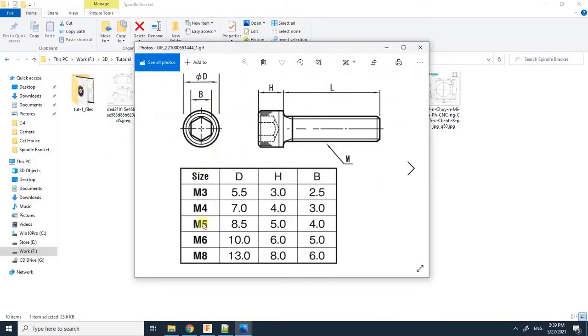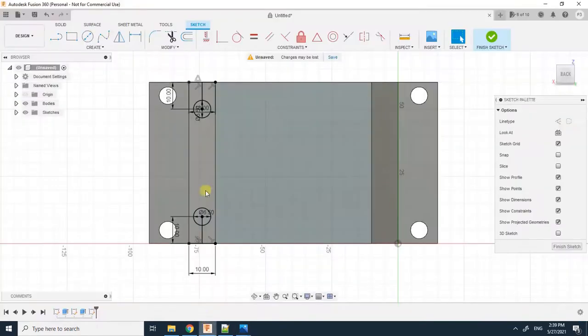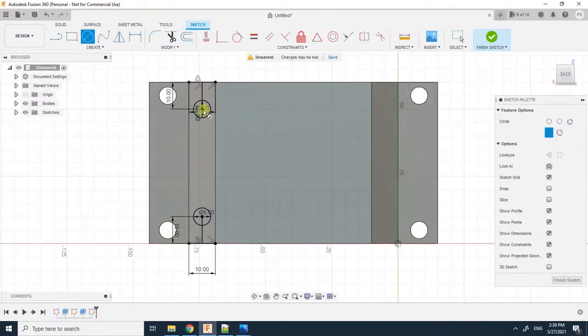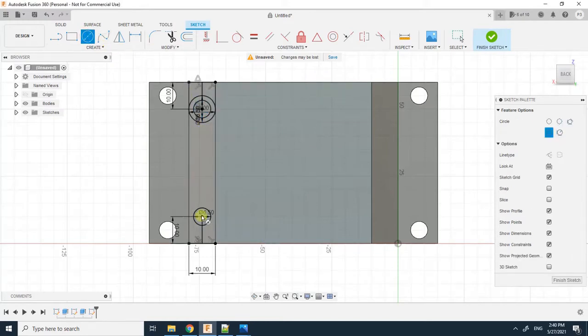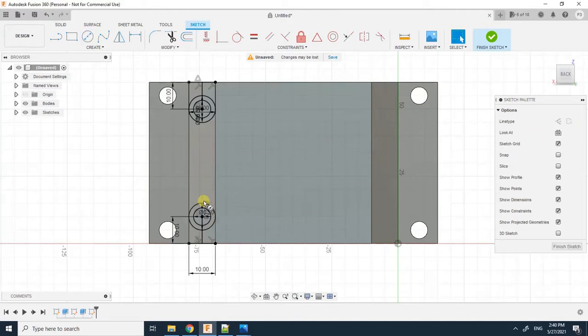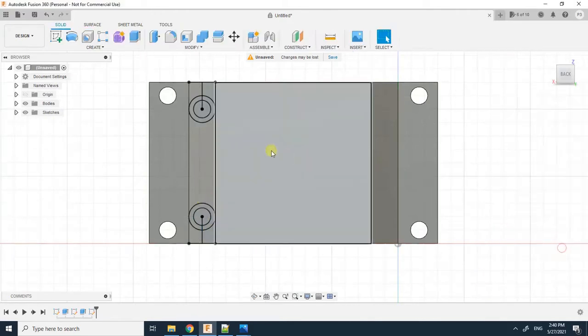We have the 6M with the diameter of the top of the socket as the D value, and in this case it's 10 millimeter. Therefore we should create the circle with 10 millimeter here. Click finish.